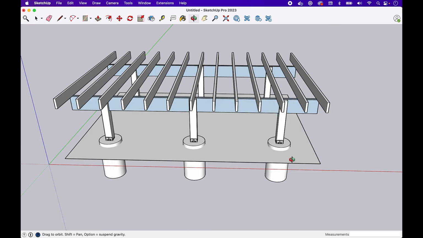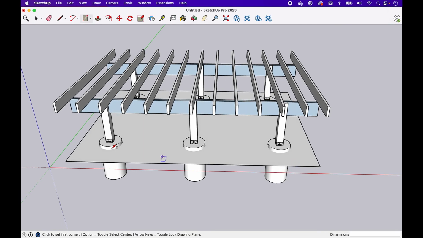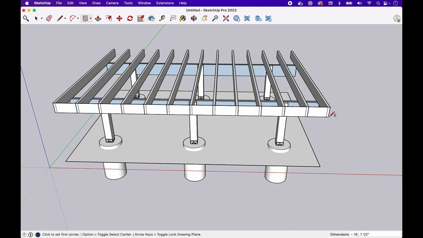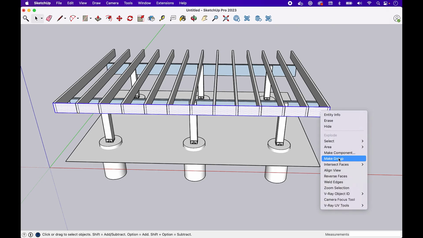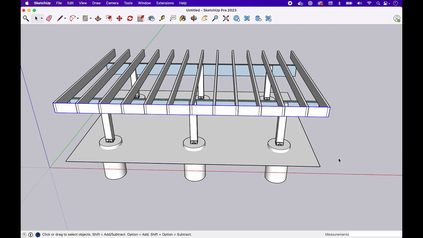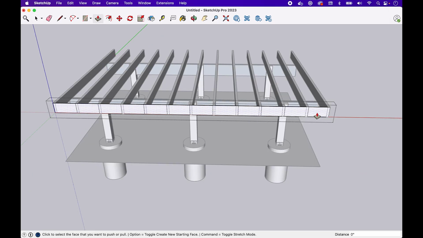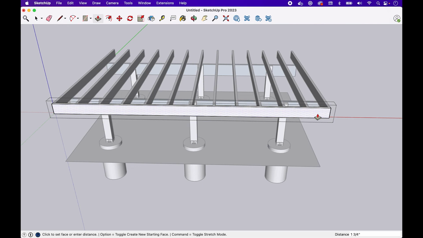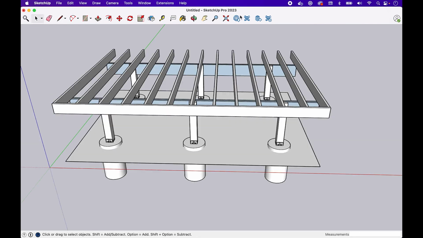Okay. Oh, we're almost there. Joists are set, so the only thing we have to do is put the rim joists or band joists on the front of this. And this is actually quite easy. We just come in here. I'm going to double-click. I'm just going to make this one a group. I'm not really planning to do any further changes to it. I'm going to make a copy of it, but I'm probably not going to modify it, so a group should be sufficient. I'm going to pull it out 1.5 inches for the thickness of the lumber.